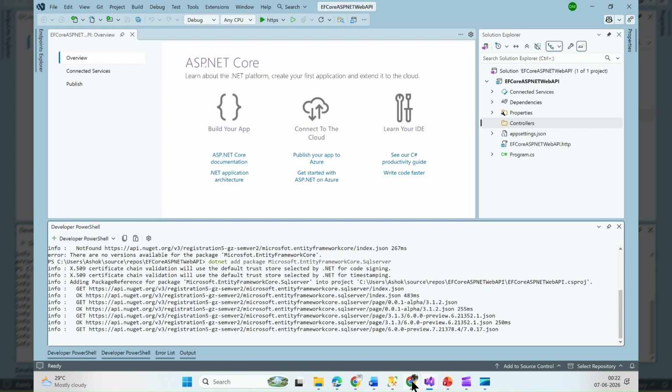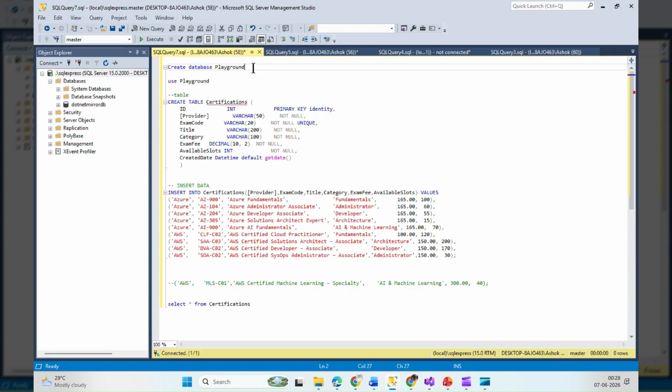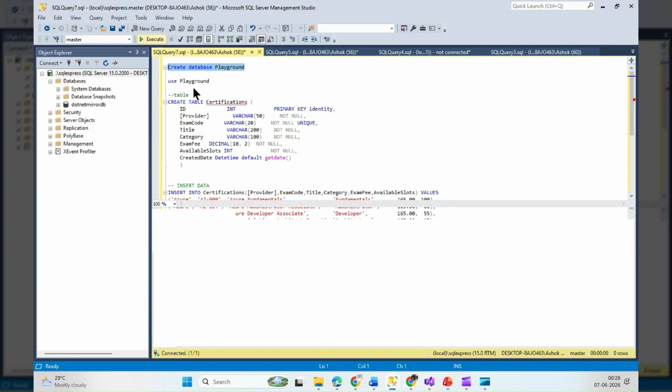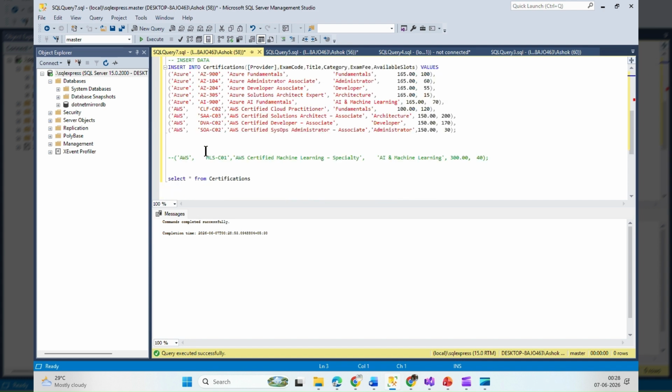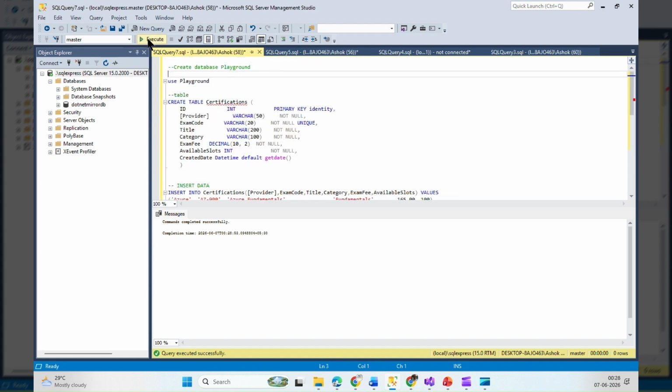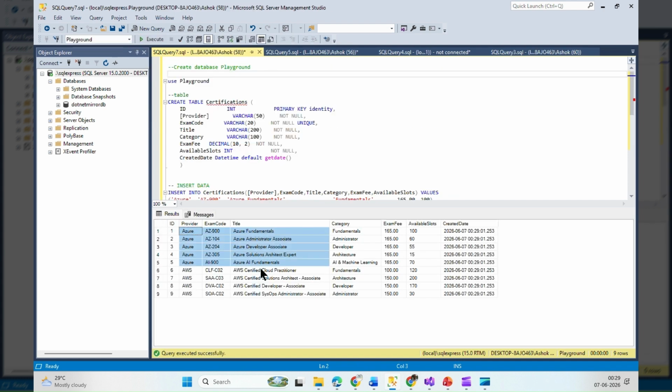In the meanwhile, let's create a database and our table. Database is created. Let's create the table and the data. Now we have a certification table with the basic data available.